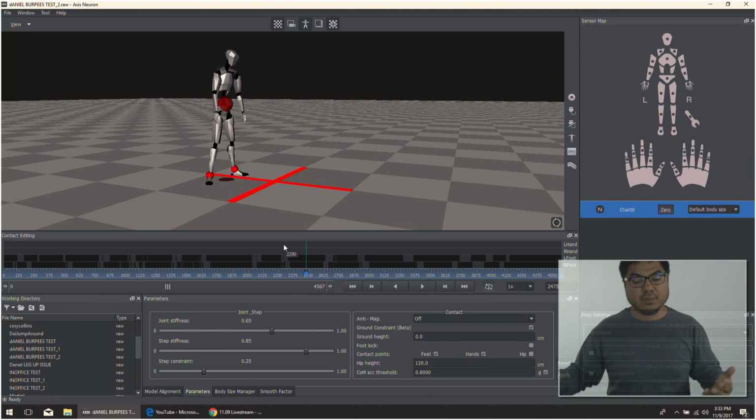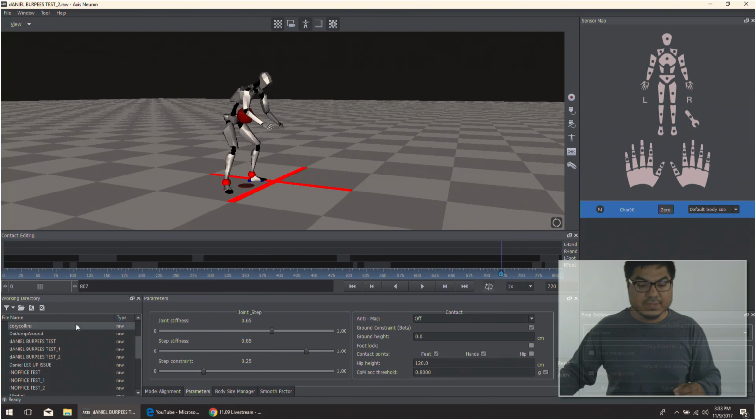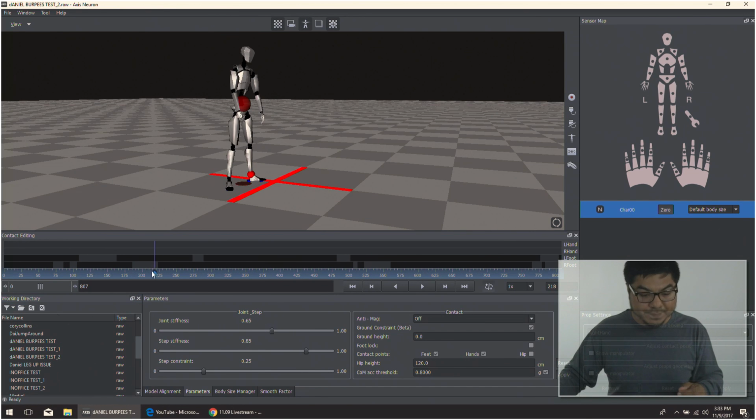So okay, what do you do? During the configuration process, you can activate that so the Axis Neuron can record that contact point during the recording for you, and you can skip this portion of it, but you still might have to edit some small animation points. But I can still go back into the contact point and edit this information.